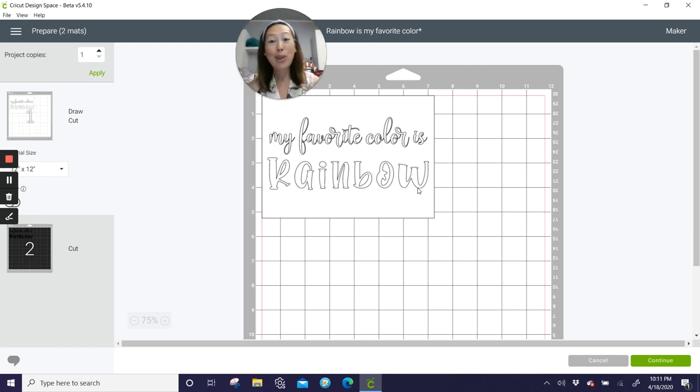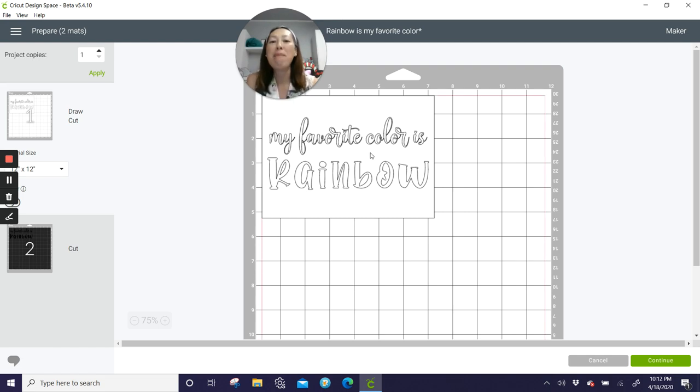Now, because you don't have to worry about being straight, you can hold your transfer tape super taut and lay it down, and you're not worrying about it. So you're lining it up and laying it down. You won't have any bubbles because you're holding it super tight and laying it, and it's also flat. So when you put it down, I would then take my hand from the middle and spread out. So if there are any bubbles, they're going to be pushed out. I've done many, many acrylic signs and I haven't had any bubble issues. And I've done the really big ones for weddings. So trust me on this, try it. I swear you're going to love this method.